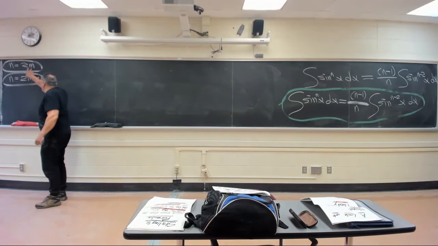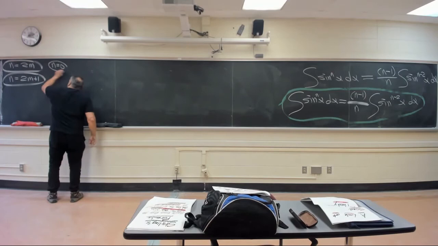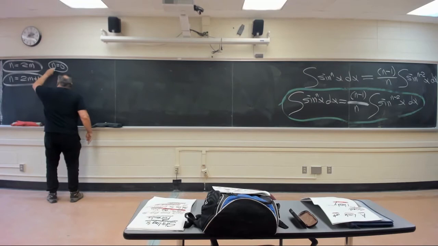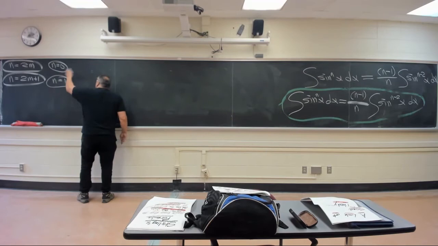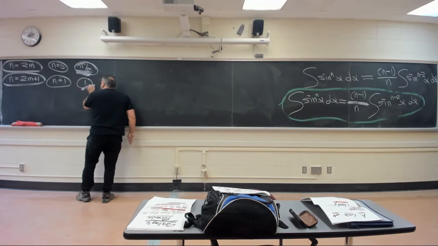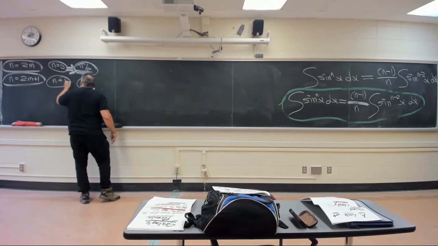0 here gives you n equals 0, and I ain't worried about that. I know that integral. And 0 here gives me n equals 1, and I'm not worried about either one of those. Because the integral associated with this one, as we said, was pi over 2, and that's important because we need it. And the integral associated with this one is 1, and that's also important when you end up doing the integrals. When we do the integrals, we know what we're doing. Okay, we've talked about that.